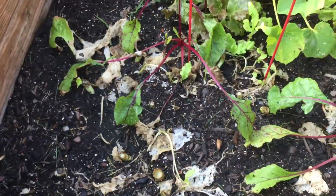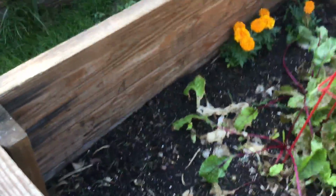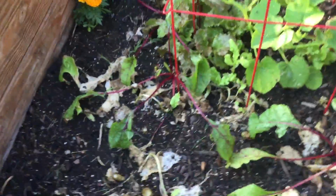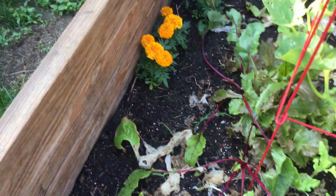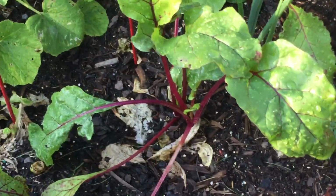Over here, we harvested the rest of the lettuce. What remains is little tiny stems of where we harvested them. I just want to say it is taller than my whole raised bed. And I had to free up the winter squash that I put in the middle of the bed, and that is climbing on this tomato trellis. And then I have some beets also that came up, and then a few marigolds sprinkled in.